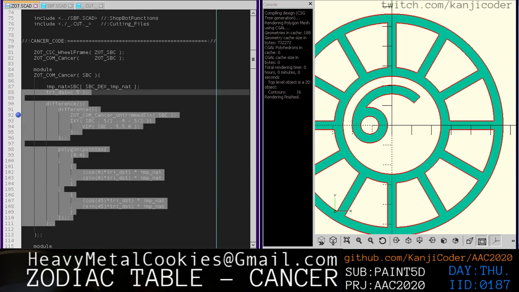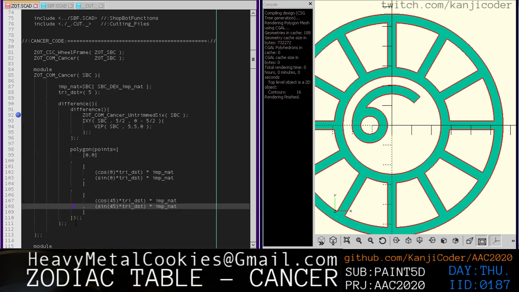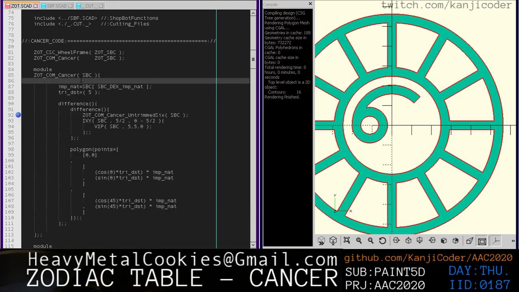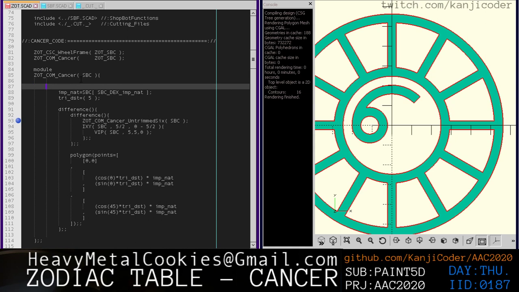Because all we've got to do is mirror it. Mirror 2. So we're going to make 2 of them, and when I say mirror 2, I mean it's going to be a radial mirror.